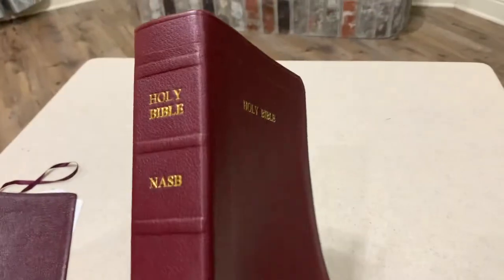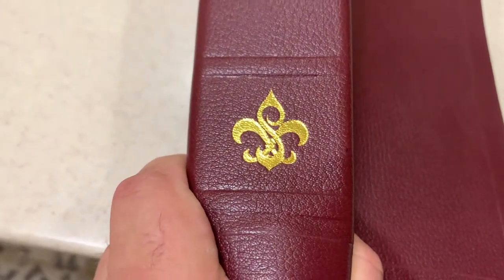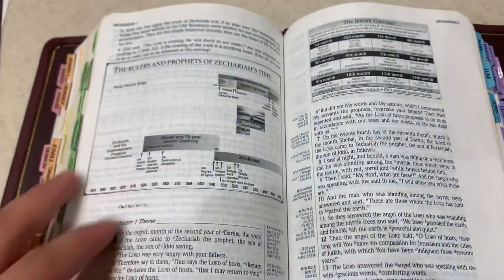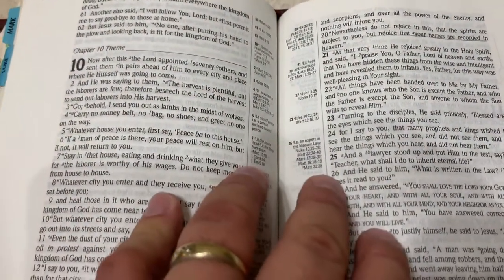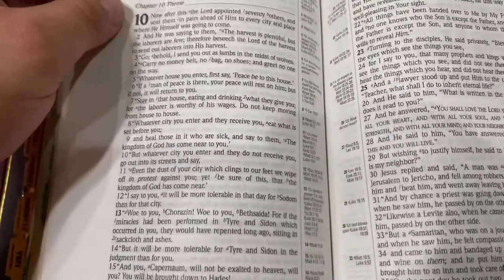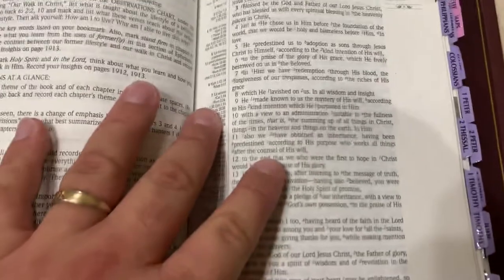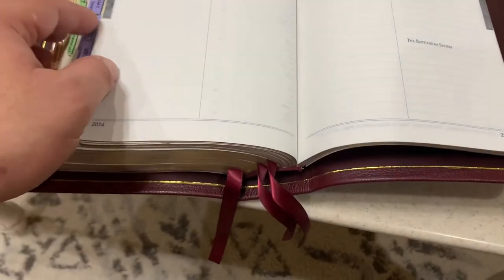I hope you enjoy this Bible, Grace. I know it's an excellent Bible — you'd love to have an heirloom to pass down to your family. You invest so much time in this, you want to use your Bible. This is one of the only New American Standard text blocks with a gutter reference system, so all the references are in the gutter. You have about an inch and a half of writing space — wide margin — and the paper's nice with not a lot of ghosting. If this Bible had been a sewn binding, people would be paying big bucks to find one right now. But since it's glued, it's in demand but not in high demand from the Bible collecting crowd.